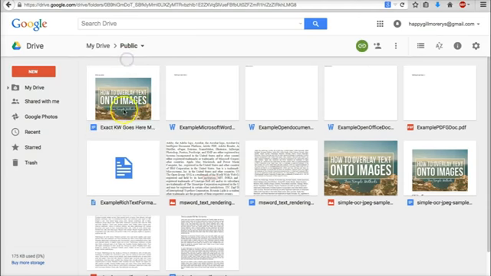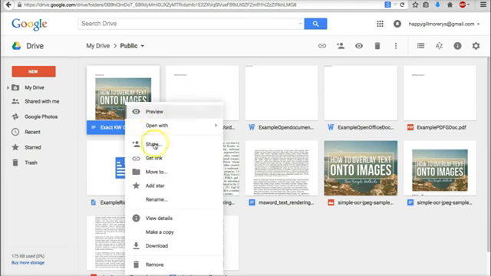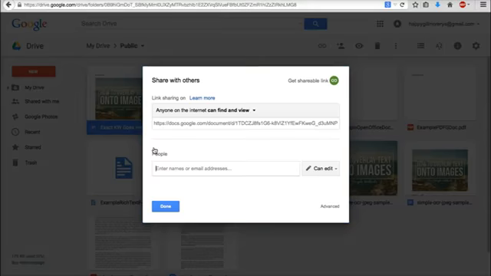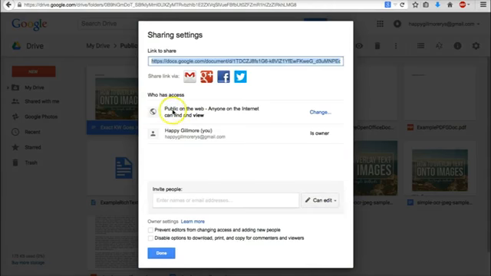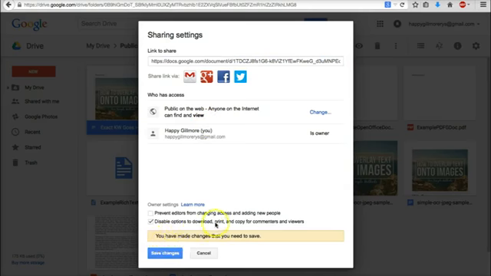So if I go to the GDoc I just created, I'm going to one click to highlight, right click, go down to share, which you'll remember I had to do, where I went down to advanced, and that allowed me to then make the folder which I was working on public earlier, but now this one automatically got it. So it's public on the web, anyone on the internet can find and view, which is what I want. But then down here there's this option where it says disable options to download, print and copy for commenters. So sorry, it wasn't checked just now.